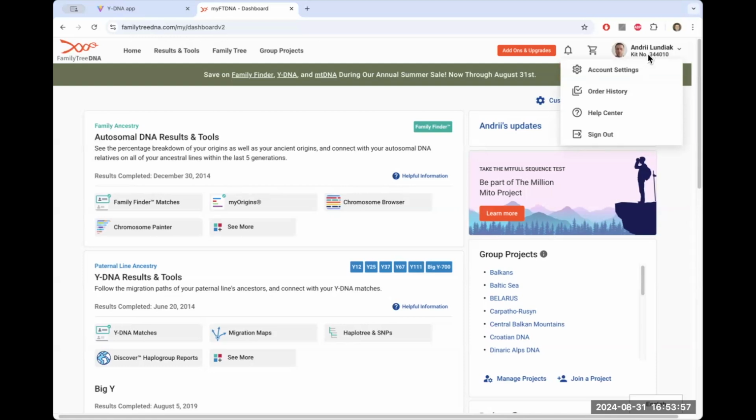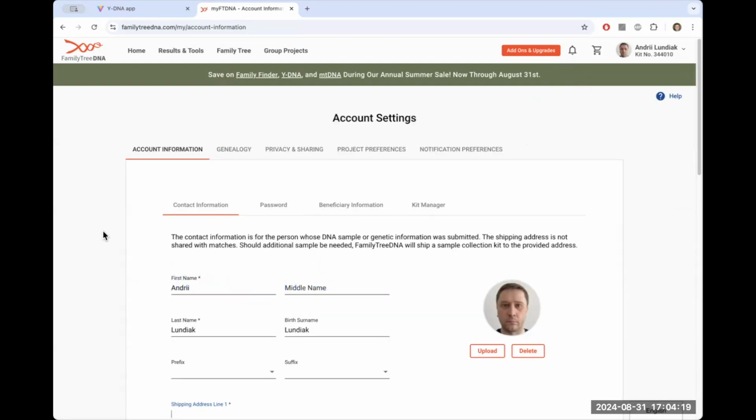What is important for you in regard to account settings is, literally speaking, account settings. The first section under account settings is account information. In most cases, it's only about the account's main person, or representative of the holder of the information in the Family Tree DNA system.